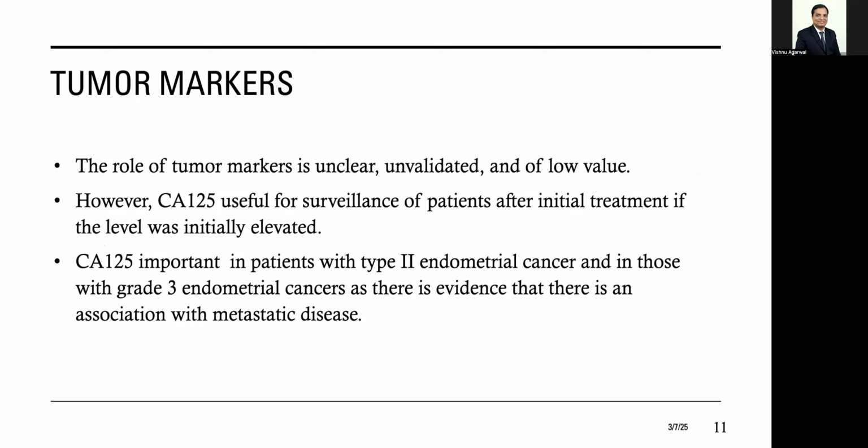CA-125 is always done, and if it is raised in the pre-operative period, then it can be used for follow-up in low-grade cancers. But in high-grade cancer, this is also done to know whether there is any metastasis, because a high level of CA-125 in high-grade cancer is associated with metastatic disease.